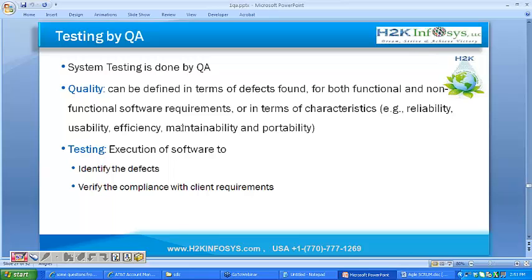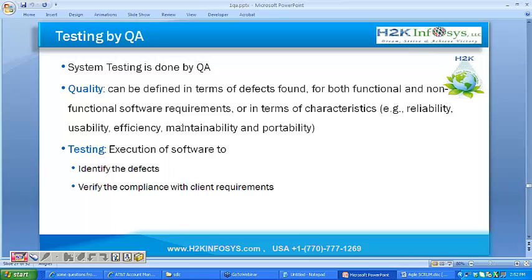Okay. Portability. Whether you use it on your computer which has Windows Vista, XP, 7, it should be able to work on all of them. Mac computer, any computer you take, any operating system you take, with the minimum configuration, your software should be able to work. That is called portability. Means within different environments, it should be able to work. Okay. That is portability.